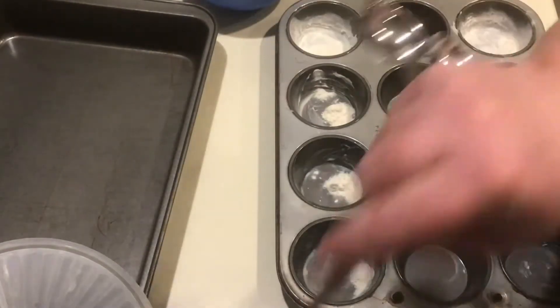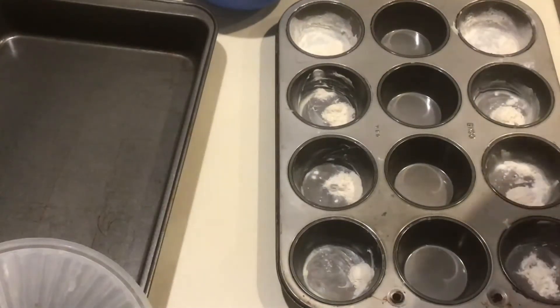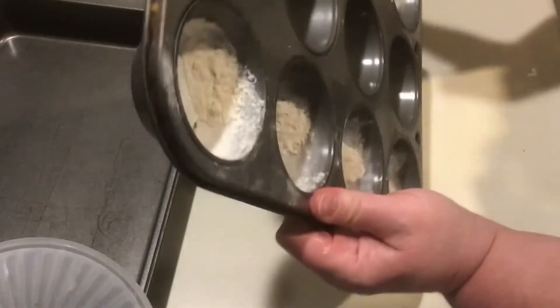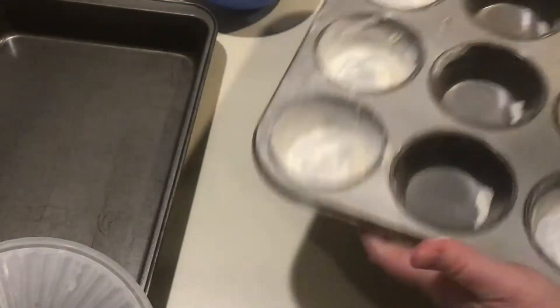We're doing this to make sure our Molten Lava Cakes will flip right out of the pan with no sticking and release easily after baking, keeping them in good shape to serve. When doing this step, move the flour around with the pan over a counter or sink — not over a garbage can or the floor, as spilled flour becomes a trip and fall hazard. When finished, tap off the excess flour upside down into the sink so you're left with a nice coating.